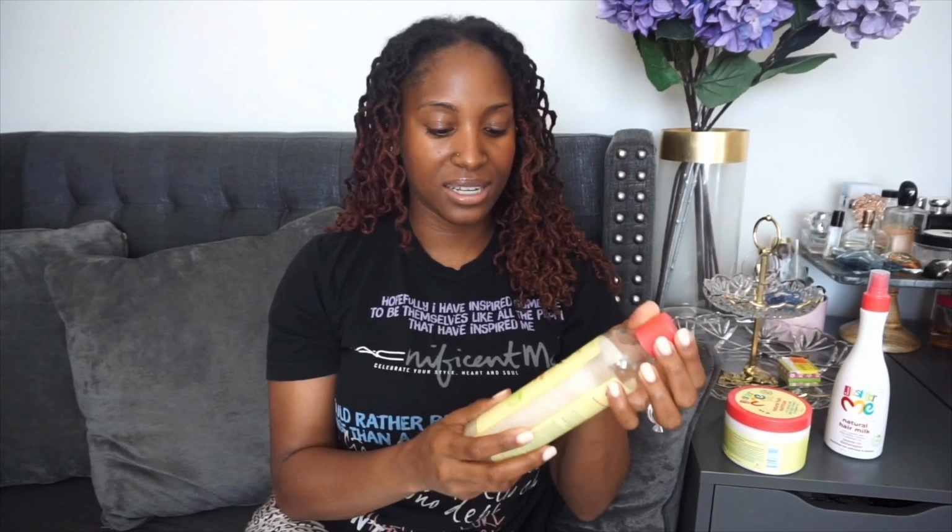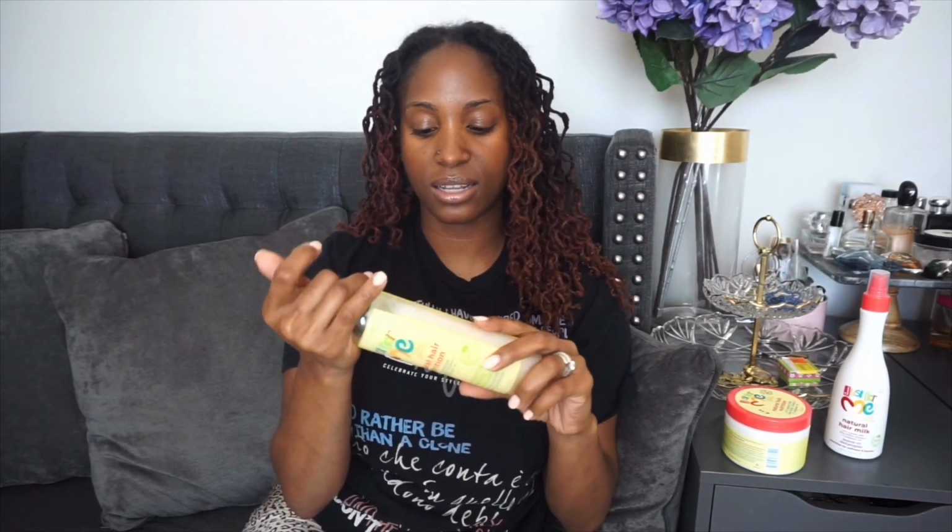To wash her hair, I decided to do a co-wash. My first time ever doing a co-wash. I don't even know if I did it right, but I just got the product in there, and I'm really pleased with the results. I used the Just For Me Natural Hair Nutrition Detangling Creamy Co-Wash. It smells like a smoothie, and London, of course, thinks it's like candy, and I love it. It's with coconut milk, shea butter, vitamin E, and sunflower oil. The claims for this are detangling, alleviating dryness, and it does not strip the hair while cleansing it, and it leaves your hair soft and, of course, tangle-free.